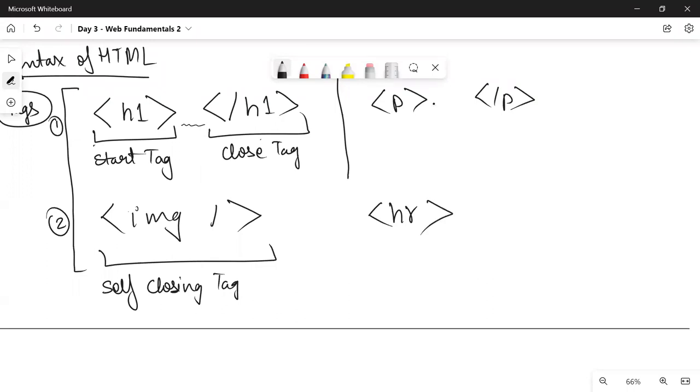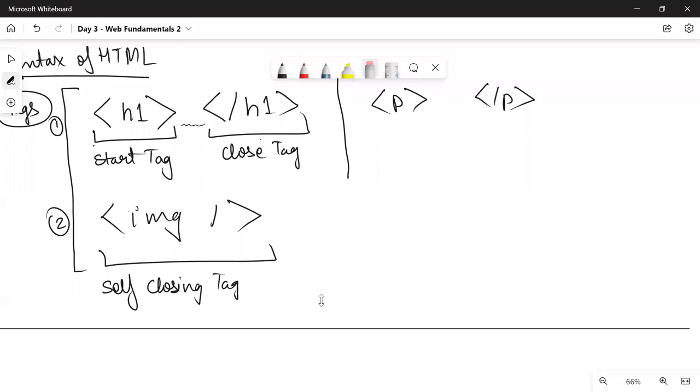No, not exactly, because it is a markup language. But the proper way of doing it is with a slash. If you use a BR tag, will it give you a problem? Not exactly, but this is the proper way of doing it. That is why you have HR and BR tags with self-closing. Those are self-closing tags, but if you don't include it, it won't give you an error.